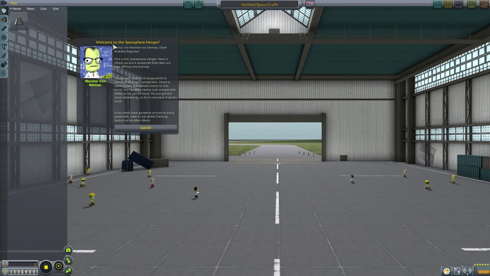Ah, there we go. Welcome to the Spaceplane Hangar. Hello, I'm Werner von Kerman, Chief Rocketry Engineer. This is the Spaceplane Hangar. Here is where we build spacecraft that later will take off from the runway. On your left, you'll find components to construct your own spaceplane. Select a starting part, then attach others to it to build. You can then have a look around with the right mouse button or arrow keys. And we just got this place cleaned up, so try not to mess it up too much. If you need more guidance, check the training menu.